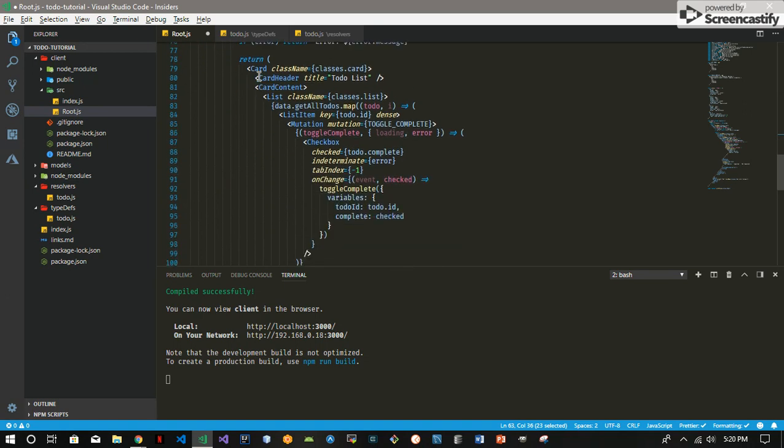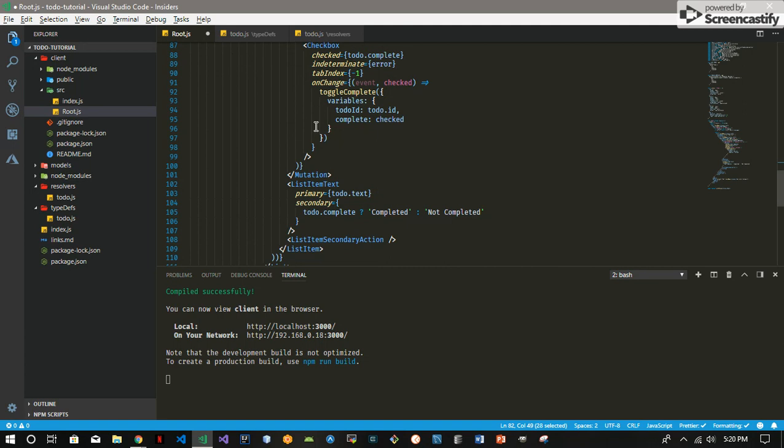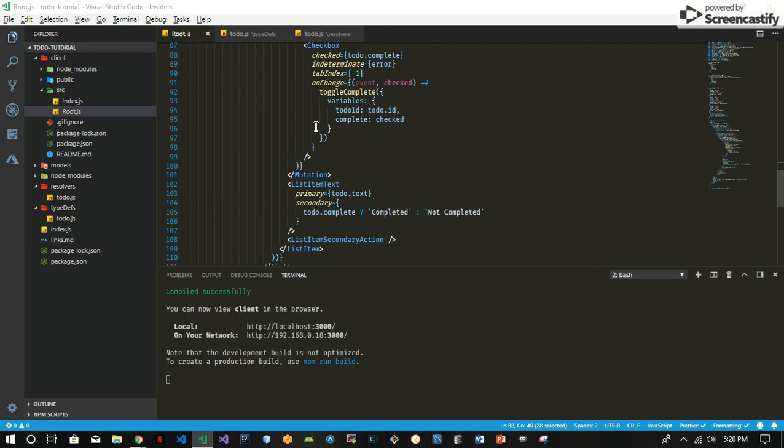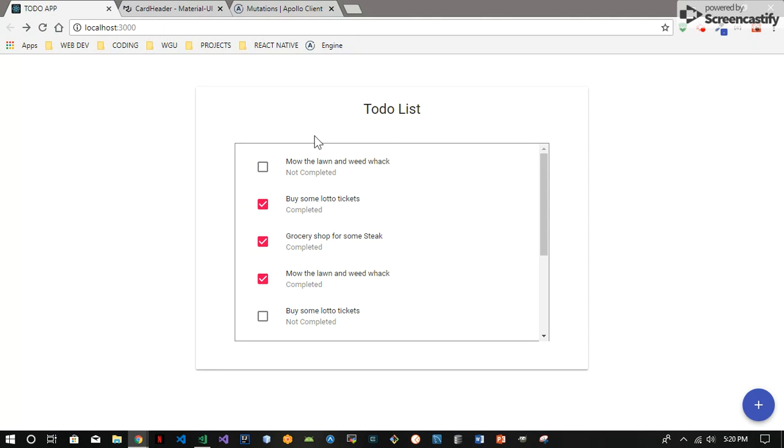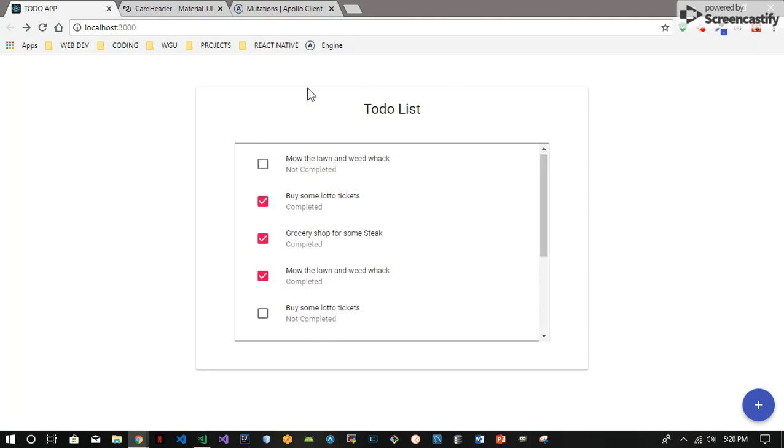So we've added class name of card, and to the list we've added the class name classes.list. So that's how we've gotten to this point here with a scrollable list of to-dos inside of a card, like so. So we've got that going.